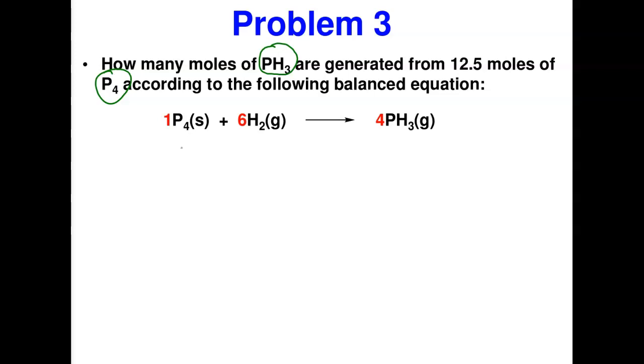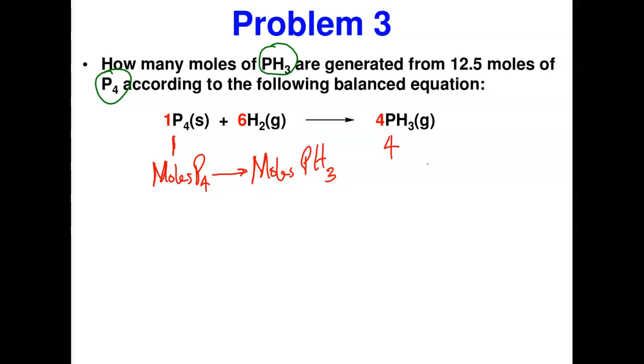So we're going from, look at the question now. The question says you're going from moles of, let's look at the relationship first. This is 1 mole, 1 is to what? Well, 1 is to 4. So we're going from moles of P4 to moles of PH3. That's what we're doing here. Again, we're going to find the conversion, and the conversion is 1 is to 4.